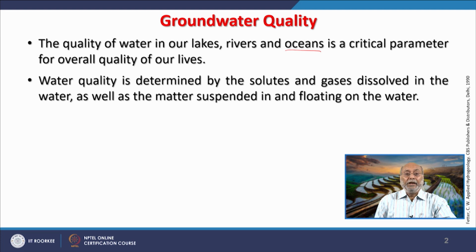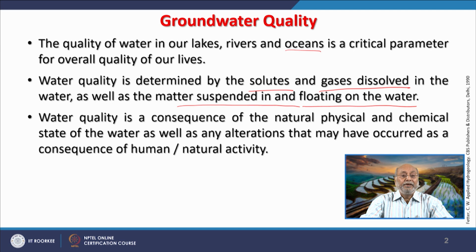So, this is about the determination of groundwater quality, and what are the things which are in the form of solution. So, solutes and dissolved gases are another very important thing here. What are the gases which are dissolved in water, or the matter which is suspended or floating on the water. Many substances which are floating currently may get dissolved in water, and they may create a big deterioration in the water quality. So, all kinds of concerns should be addressed here.